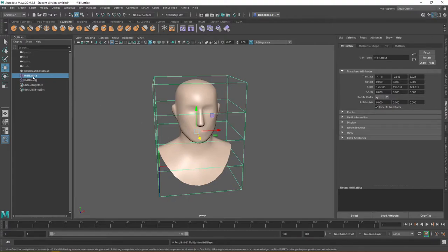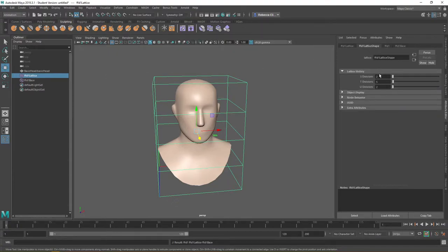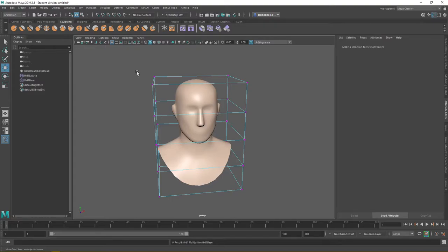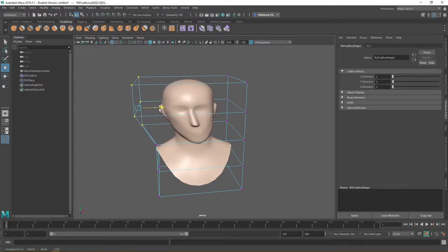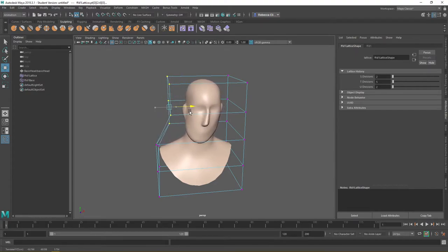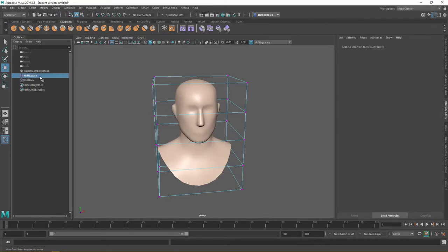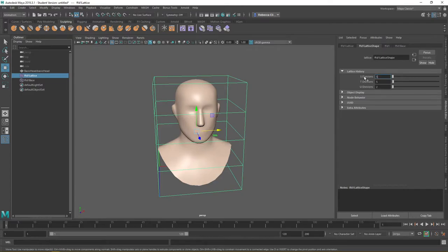Now, keeping the FFD1 lattice object selected, if I come over into the attribute editor, I can change the number of divisions. You normally do want to take up your number of divisions simply because it'll give you a little bit more control and a little bit more finesse. Just to demonstrate here, if I right click and go to lattice points, and I select a few of the points here, you see how it's already affecting and how it's pulling on the object here. So what I'm going to do is I'm actually going to take this up. I'm going to change the S to 5 and the U to 5. If you wanted to get a little bit more nitty-gritty, you now have that capability.